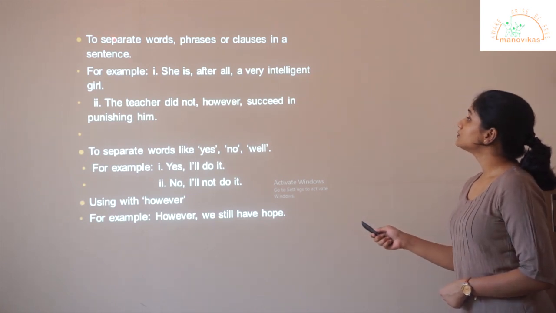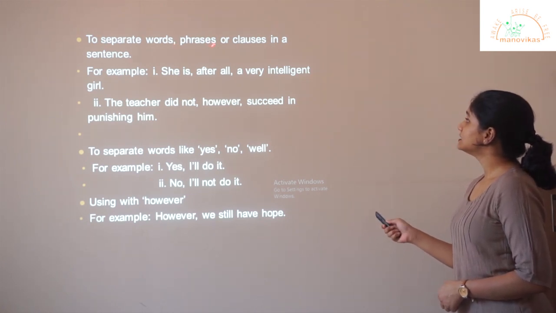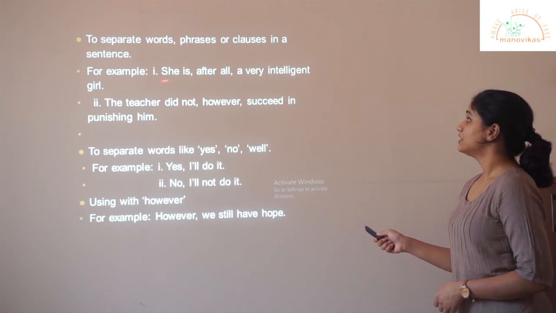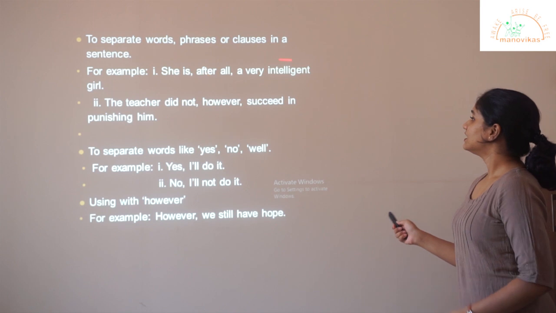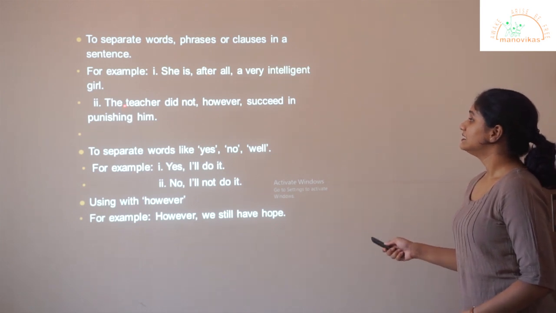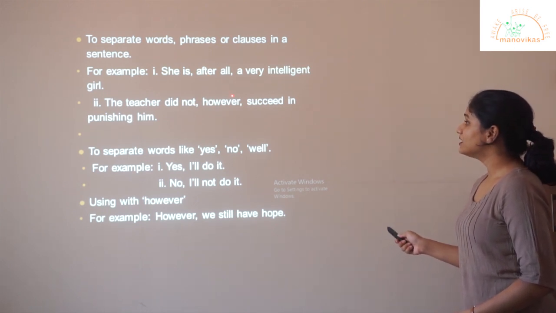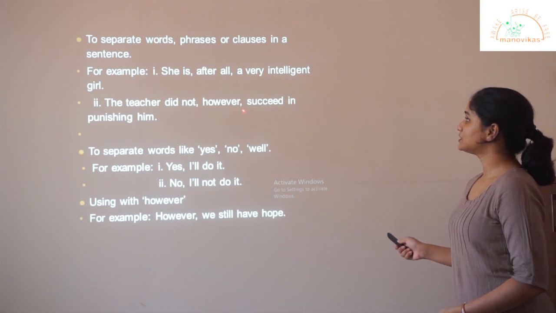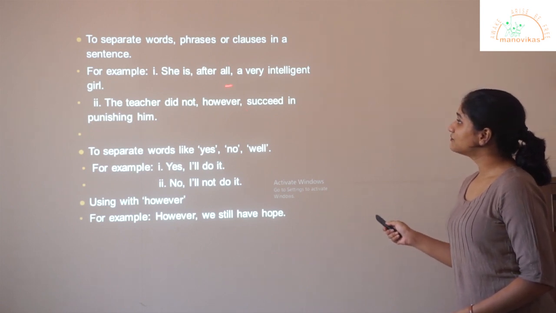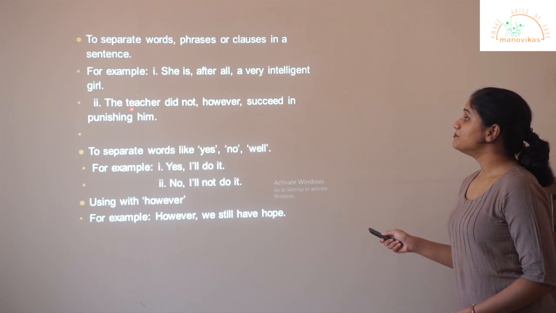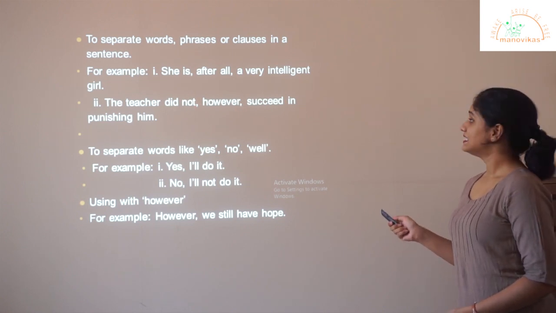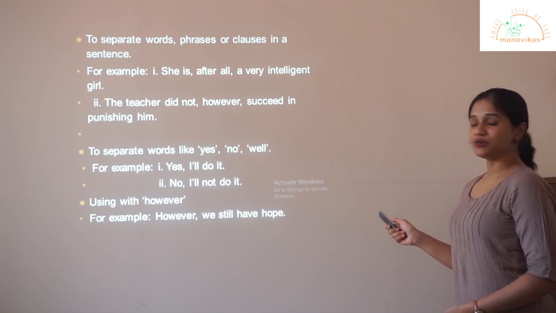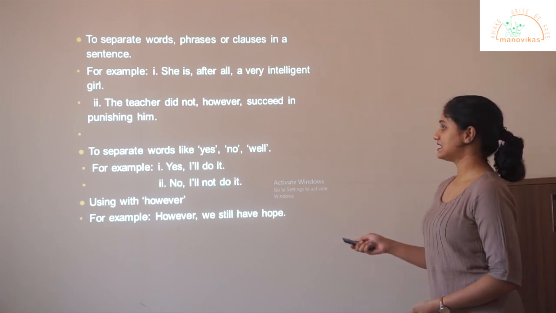Commas are also used to separate words, phrases or clauses in a sentence. For example, "She is, after all, a very intelligent girl." "The teacher did not, however, succeed in punishing him." When you use words like "after all" and "however" in the middle of a sentence, you need to use a comma to separate them, indicating that they are some sort of pause and effect in a sentence.